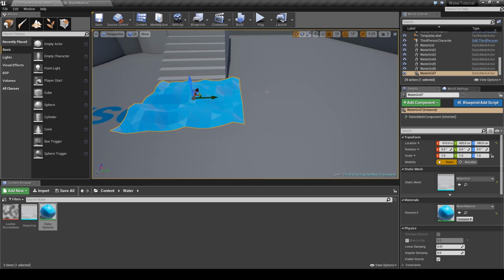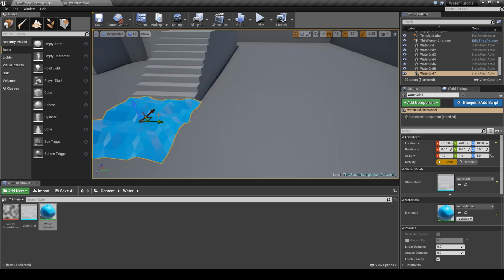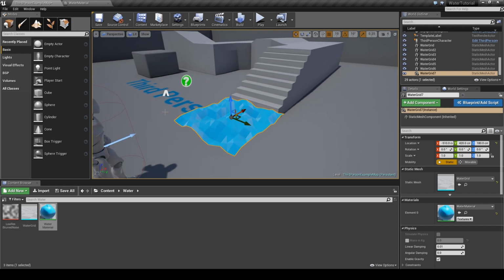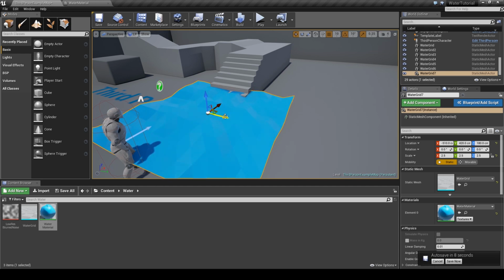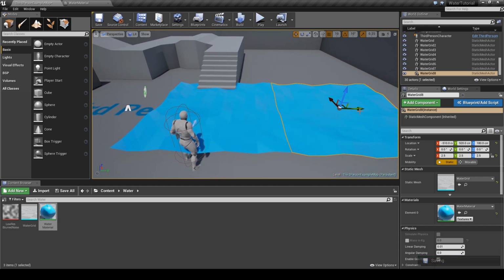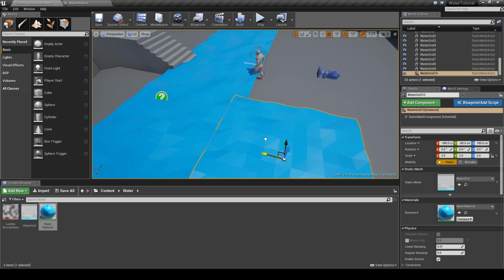And if you hold down the Alt key and drag the arrow here, we can duplicate it, and you can see that the two tiles line up perfectly, so you can make an infinite ocean if you want to. Another thing you can do is select the plane, press the R key, select the middle node here, hold down shift and pull it out to scale it up. Then press the W key to go back to the positioning tool and hold down Alt and duplicate. And you can do this as many times as you want, and they will always line up.